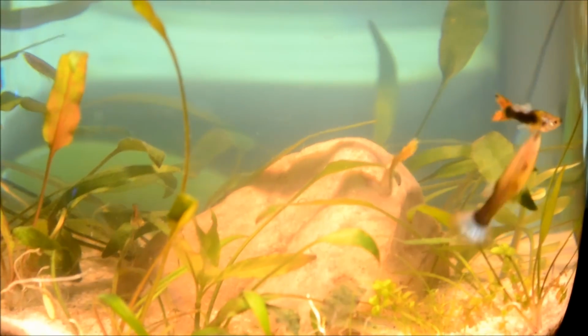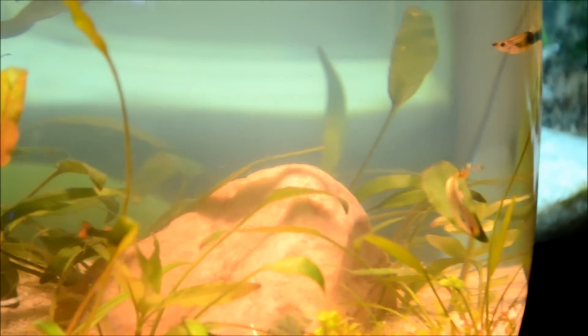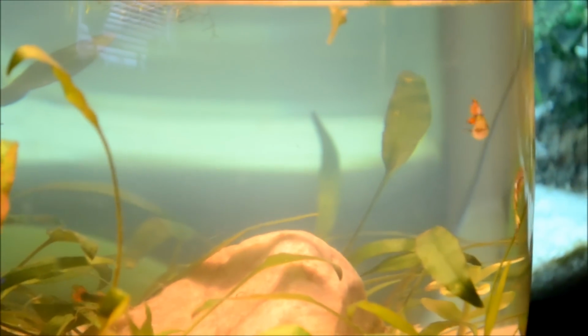So I don't need to have a lot of hiding spots, but I still have them for the female and stuff like that. And people are probably saying this tank is overstocked. Now it doesn't matter if your tank is overstocked with guppies, because that is their nature. They're in small ponds where there may be thousands of them, where there's like no space for them, so that's their nature. And actually I think there's a lot of room for them to swim. The only adult I got in here is that female, and she's very, very healthy.